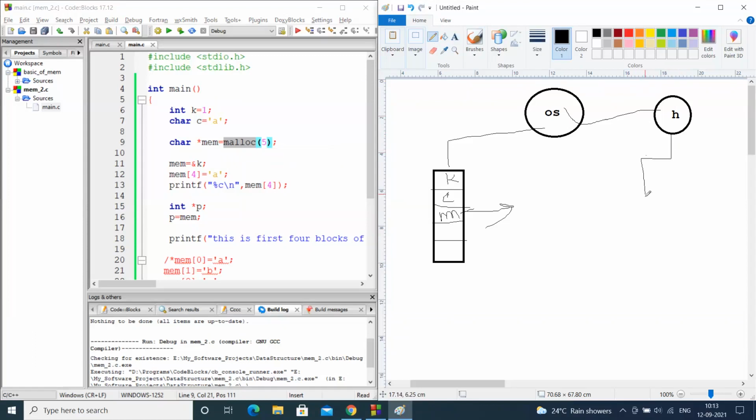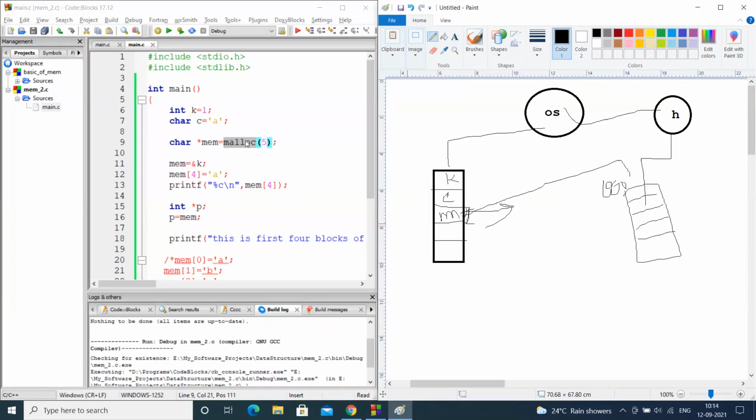Let's say 1, 2, 3, 4, and 5, 5 bytes allocated, and let's say this address is 000. The OS reserves the 5 bytes using malloc, and then it returns the start address of this memory, and it is copied inside mem.